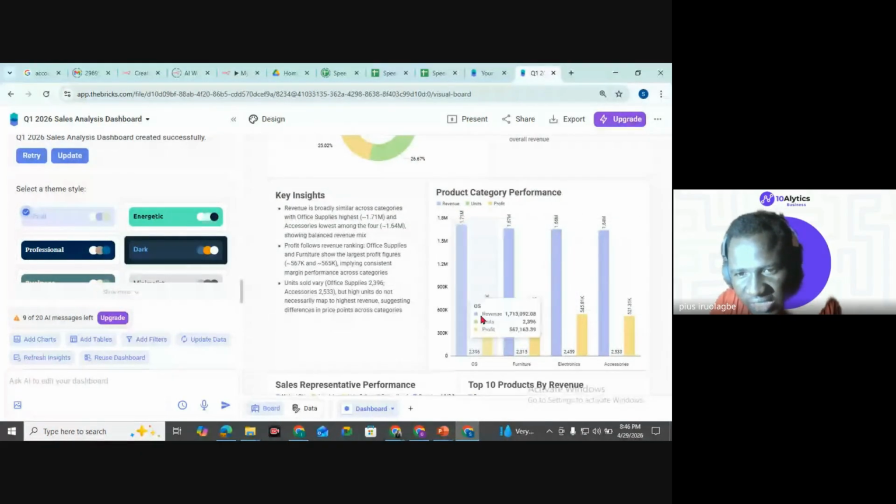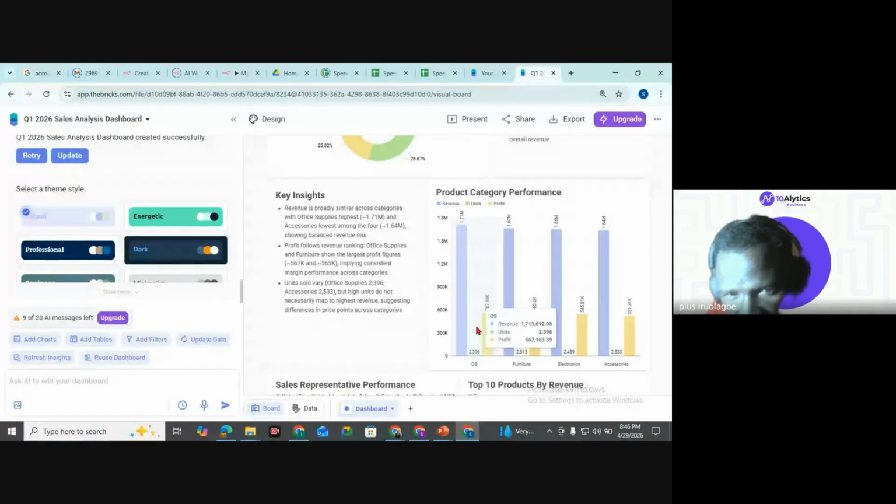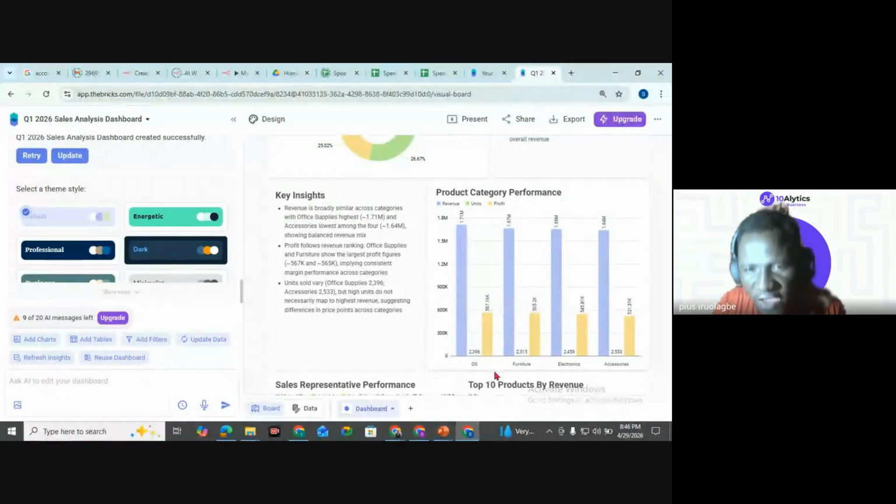You can see this one has the highest profit with 567,000. It's safe to say that we generated more revenue and made more profit from the office supplies category.